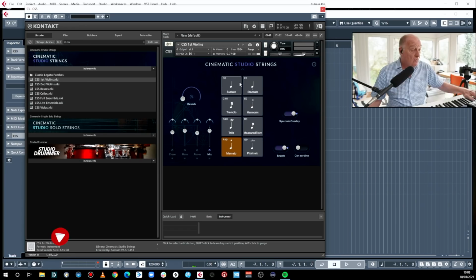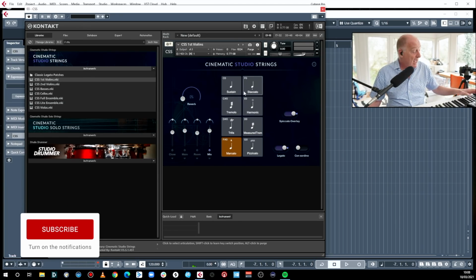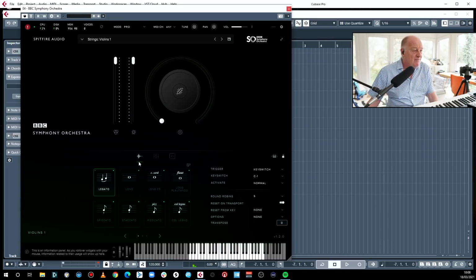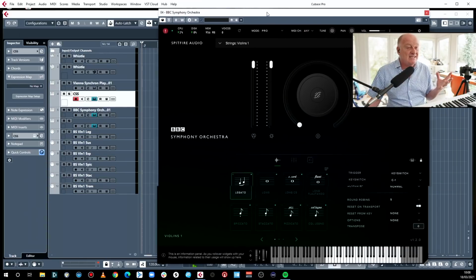Now, if you think that we're actually dealing here with 8 different articulations, and there are probably 800 in the vocabulary of most string players, you're only ever going to be scratching the surface. I mean, even in an epic library like BBC Symphony Orchestra, they've got legato, longs, concertino, flautando, col legno, pizzicato, staccato. How many have they got? They've got, so that's 8. They've got 12 different articulations, and that seems like an enormous amount, and it is an enormous amount, but it's still only scratching the surface.